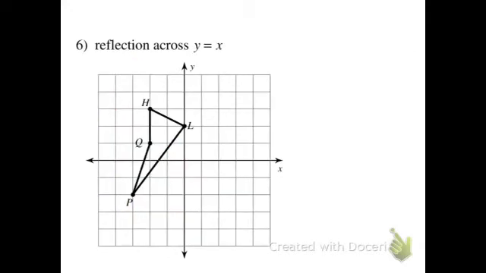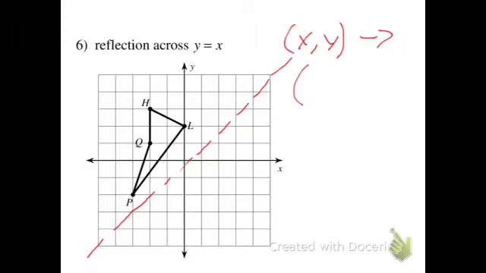Ta-da! And moving on to 6, we got to reflect across this beautiful line here, the diagonal. And if you remember the function for this guy, it can make it a little bit easier for you if you're a little bit stuck on how to do this one. This one's fairly easy because you just take all your coordinates and you swap them. So L is currently at 0, 2, so its reflected one's going to be at 2, 0.